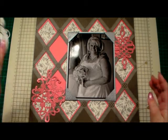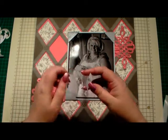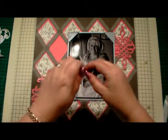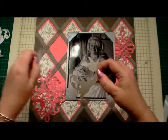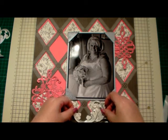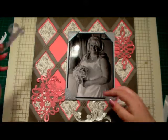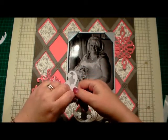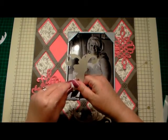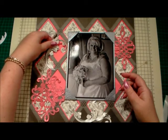Next, what I've got is some of the Silver Flourish stickers, and again you simply peel the back of these off, and I'm going to place two of them at the bottom, a little bit further along from the glitter sticker, and the second one is going to go along the top. Well, I'm saying along the top. It's going to go above the glitter sticker.